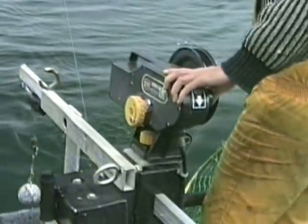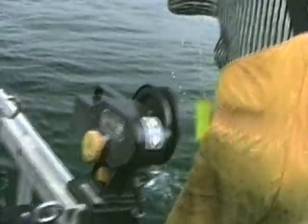Staying deep too. These big springers, this time of the year, do that. They stay deep. The most important thing to do here is keep your rod tip up, out of gear.